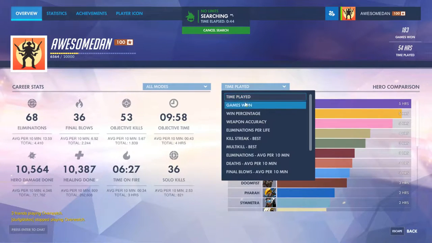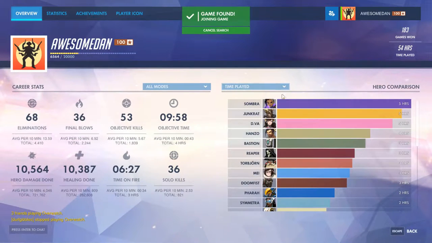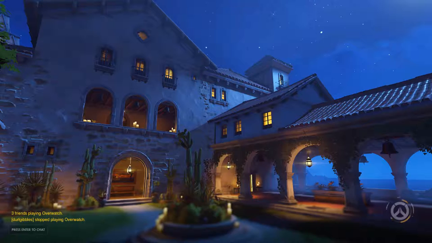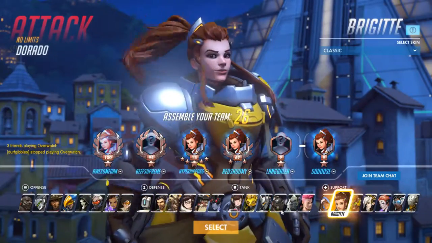So yeah, currently my main, if you guys are wondering, because a lot of people are asking about my main, is Sombra and Junkrat. Those two are my main. I'm usually a flex, but I'm really good with Sombra and Junkrat. I try to be good with at least one character in each class. So for support, I definitely want to try being main Brigitte. I tried Mercy, but wasn't that good.